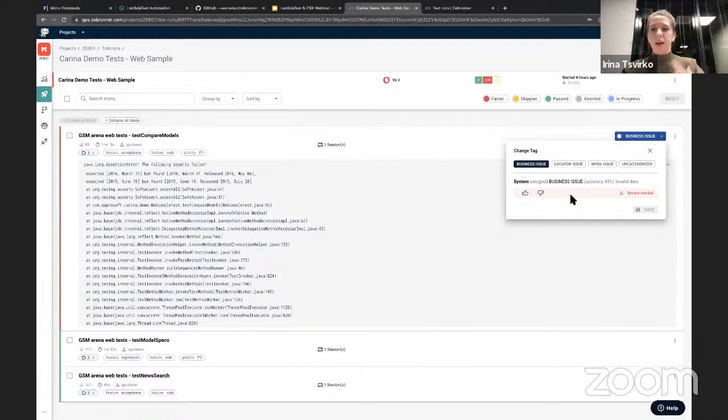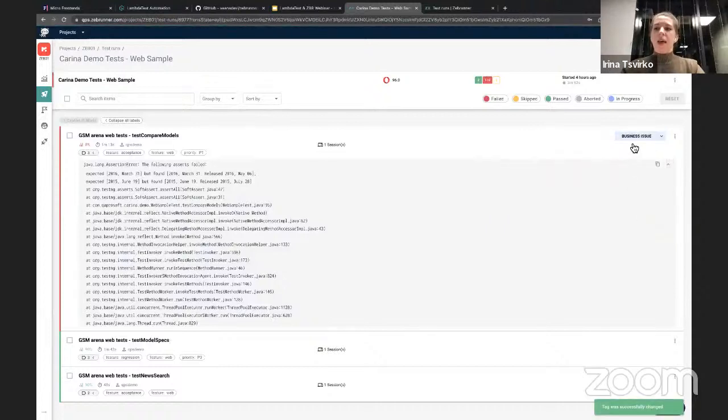And about training, right now I, as a user, can improve this recognition process. The accuracy is not very high right now, and I have this question mark here. But I can either confirm that yes, I agree, this is the correct label, or more importantly, if this label is wrong, I can change its type. For now, let's agree this is correct. And next time, when the test fails with a similar error, or probably the same error, it will be labeled correctly.